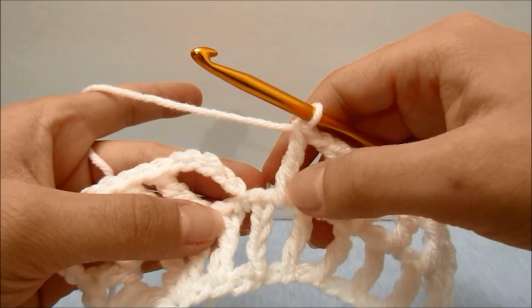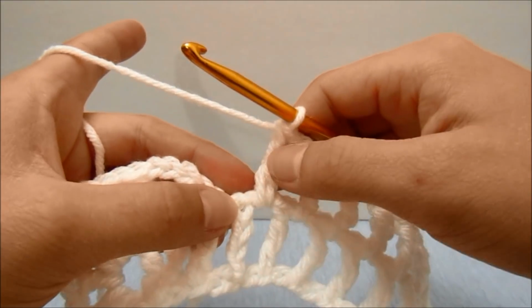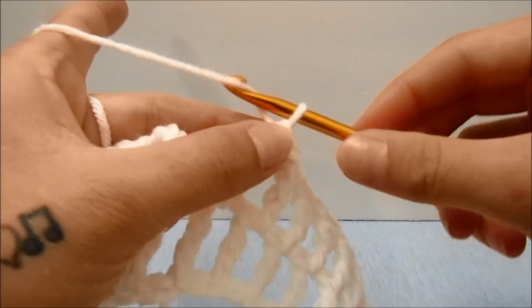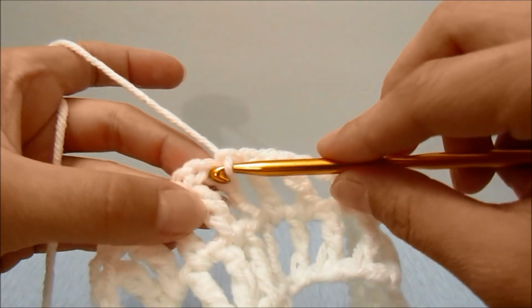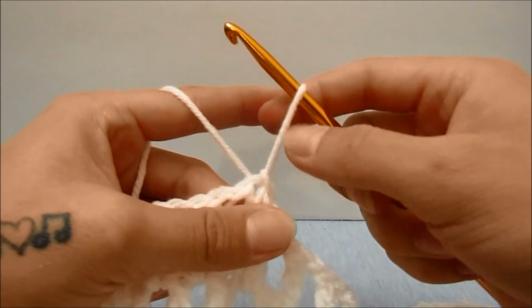When you have made it all the way around that round, you should again end with a triple crochet and 1 stitch left to skip. So we will chain 1, skip that stitch, and slip stitch into the 4th chain of the beginning 5 from the beginning of this round.